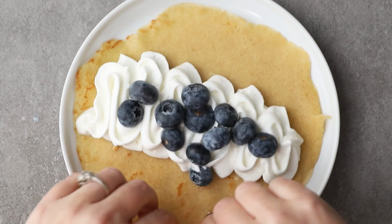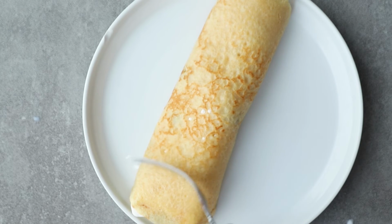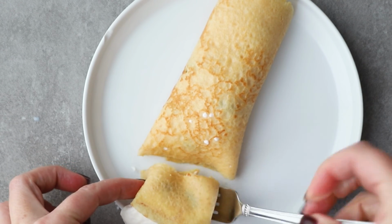I just did whipped cream and blueberries. It was what I had in the fridge at the time, but of course you can do sweet, savory, anything that you want. These are simple to make. They are light, they are delicate, and they are everything that a good crepe should be, but made with 100% whole wheat flour.